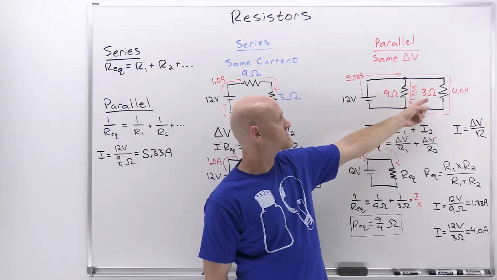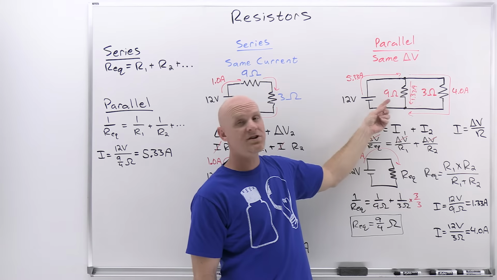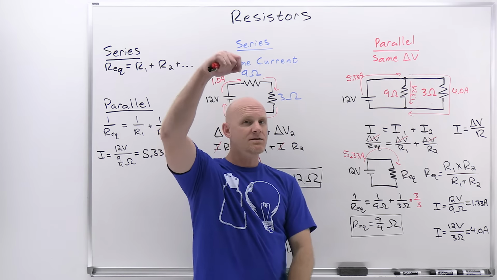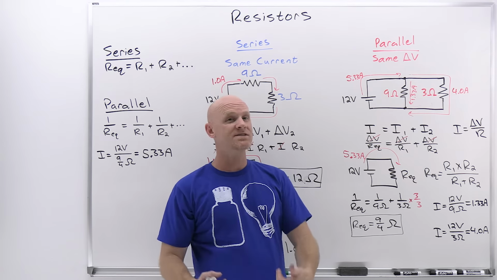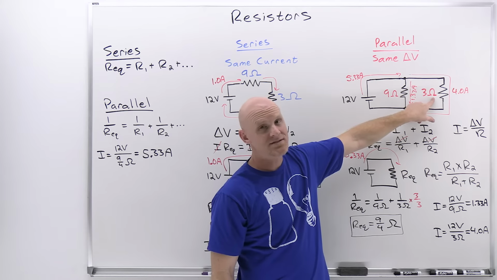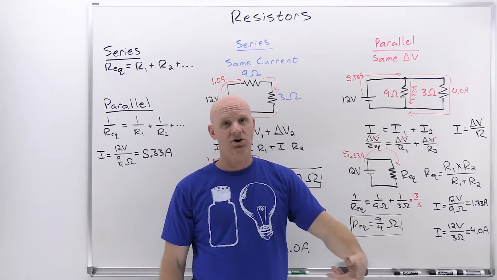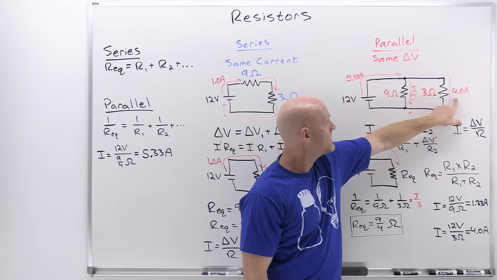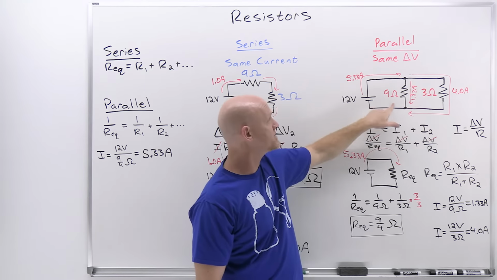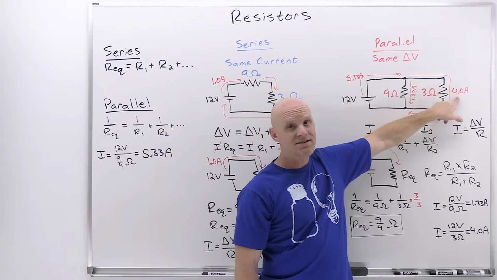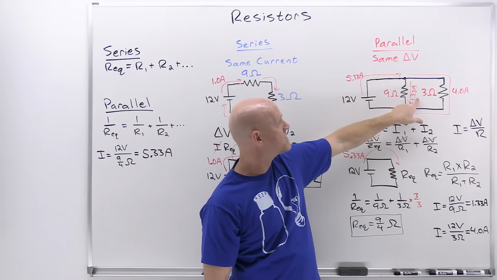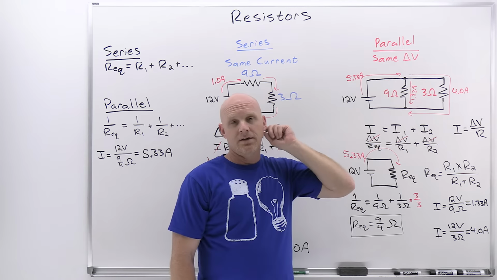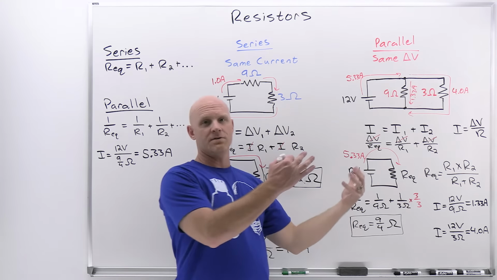And in fact, because this 3 ohm resistor is only 1/3 of the 9 ohm resistor, you're going to get 3 times more current. Again, there's an inverse relationship between current and resistance. 1/3 of the resistance gets 3 times as much current. And so of this 5.33 amps, 3 times more passes through the 3 ohm resistor than the 9 ohm resistor. If you look, 4 amps is exactly triple the 1.33 amps that's passing through right here. Now here we already had the numbers and we're kind of verifying that after the fact.